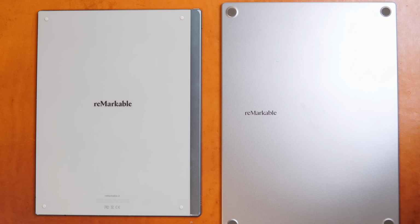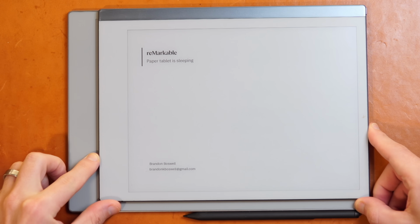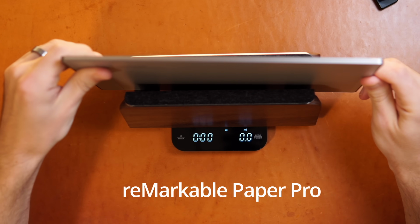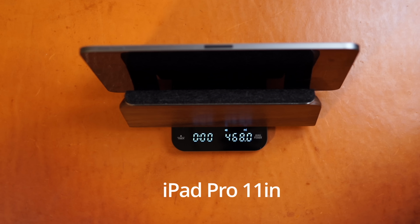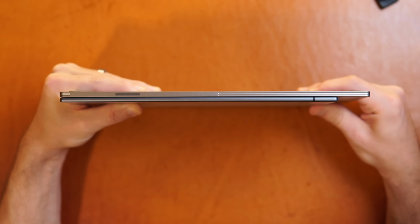It's beautiful, and something that you'd have no issue bringing into a boardroom or any other important meeting. It has a unibody aluminum frame this time around and is noticeably bigger, about 30% bigger in the screen size department. You'll enjoy that extra space when writing on it, but maybe less so when carrying it around. Between the additional size and the weight of the aluminum chassis, this device is not nearly as portable as the reMarkable 2 is. When I hold the two side by side, the reMarkable 2 feels more like a toy, whereas this feels more like a tank.